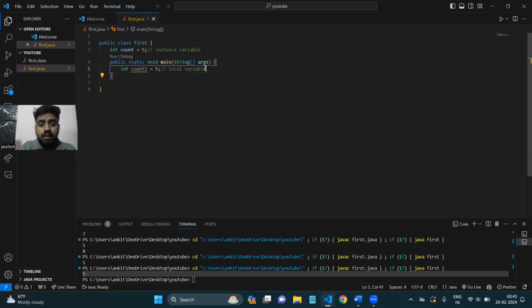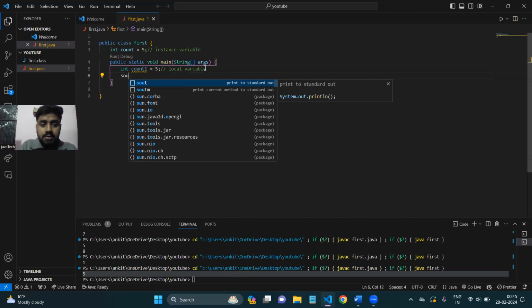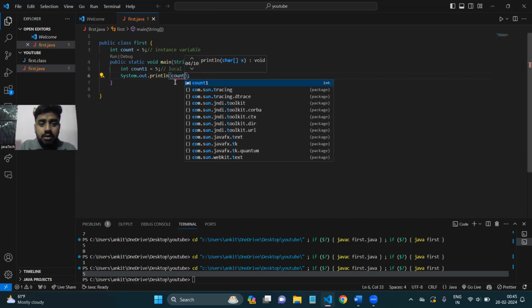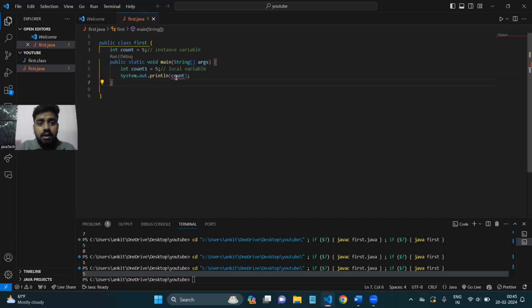See, if you try to access count, it will throw an error: cannot make a static reference to the non-static field count. You can't access it because your count variable is not static, and you are trying to access a non-static variable from a static function.